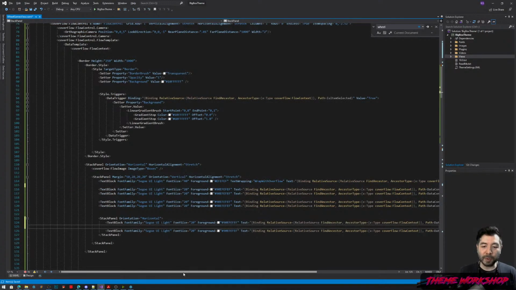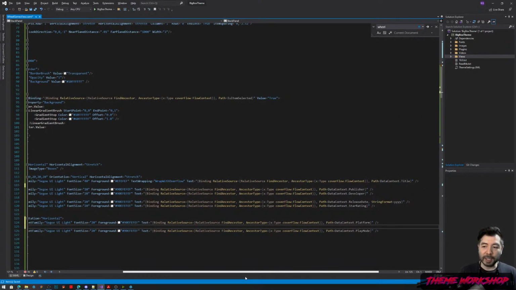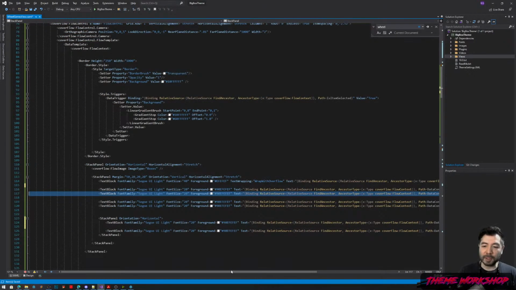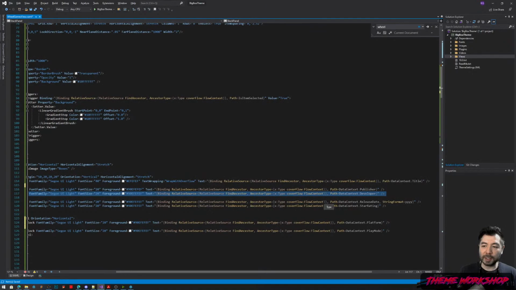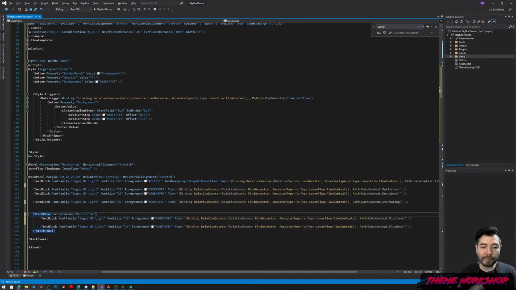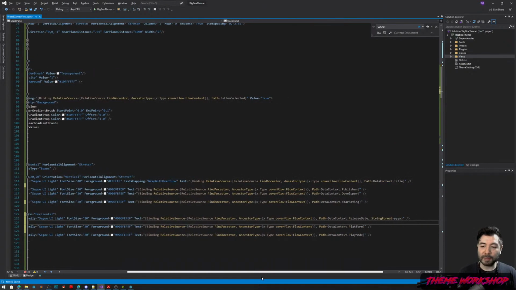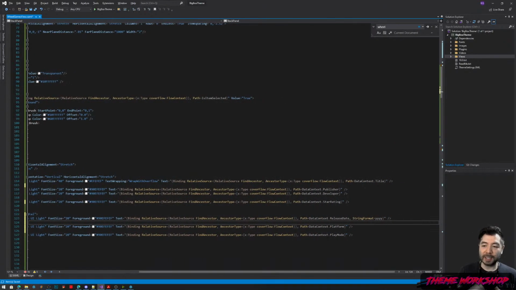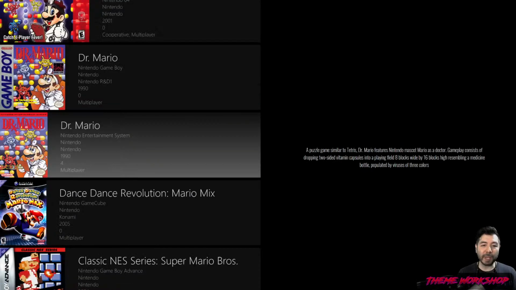Okay, so let's put what we want inside of here. So I'm putting platform. Let's put developer, actually year. Love year to be first, platform to be second. Let's see how much space we got after that.